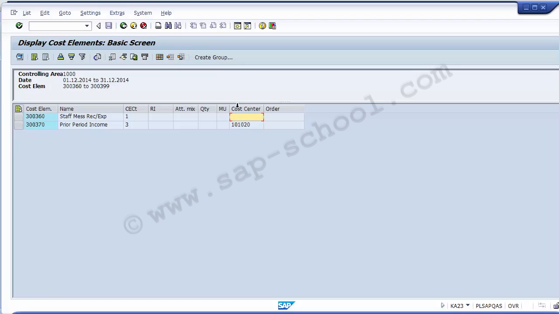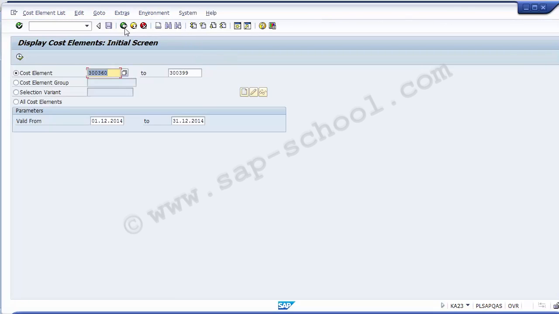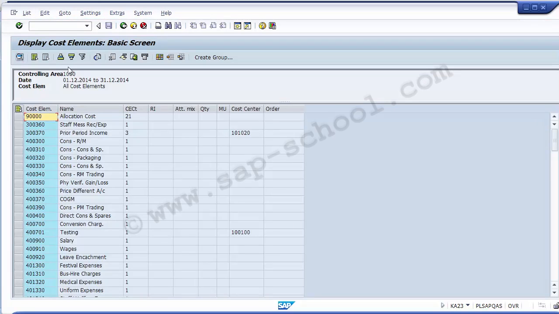So this is how you can check the various master data of cost elements and find that data, and once you have got the data on a screen, you can have it taken up in the Excel sheet as well. So you can transfer these reports. You cannot only see it on the screen, but you can have these reports taken up on a spreadsheet as well. There is an option over here on the header: you can print it as a print preview, or you can take it up in the spreadsheet.